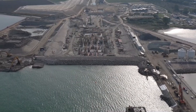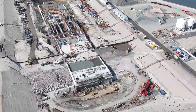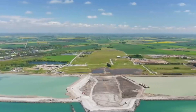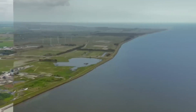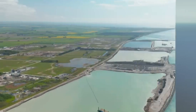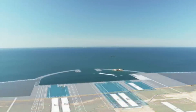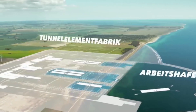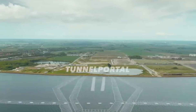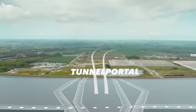And that wraps up our deep dive into the Fehmarn Belt Tunnel — a project that demonstrates how visions can become reality, but also what challenges we must overcome. A structure that will change Europe, whether we travel through it, ship our goods, or simply marvel at what engineering and teamwork can achieve. What do you think about the Fehmarn Belt Tunnel? A symbol of progress, or a risky experiment? Would you like to use it yourself? Share your thoughts in the comments below.